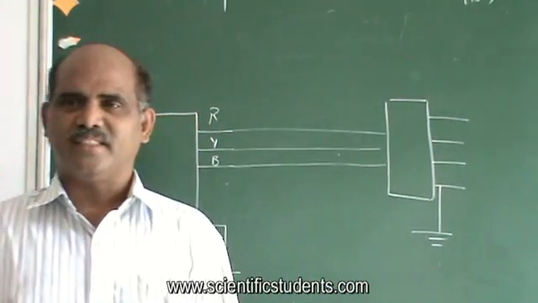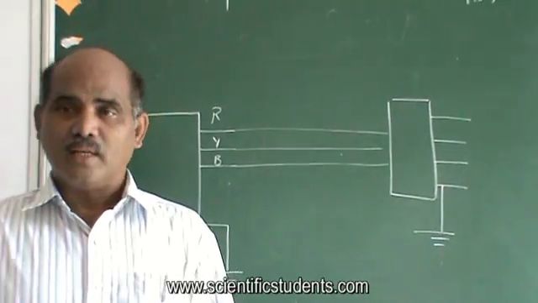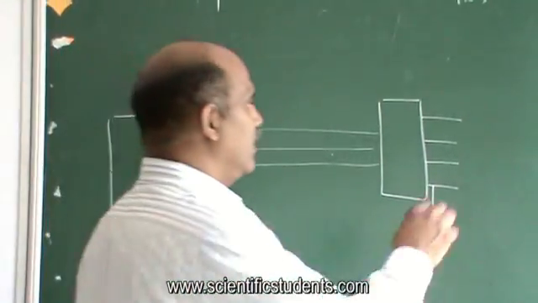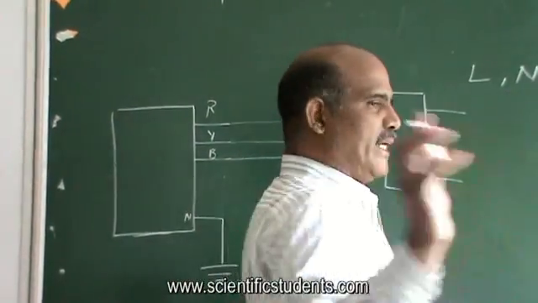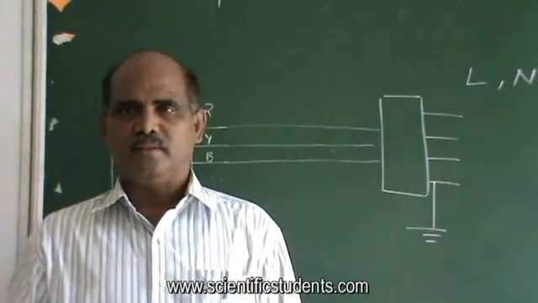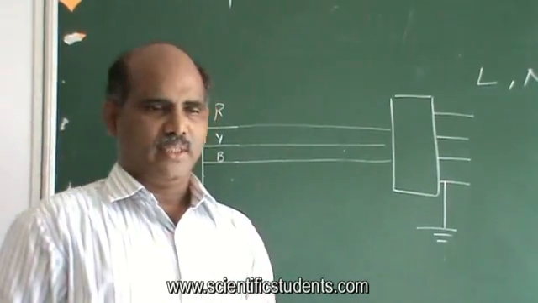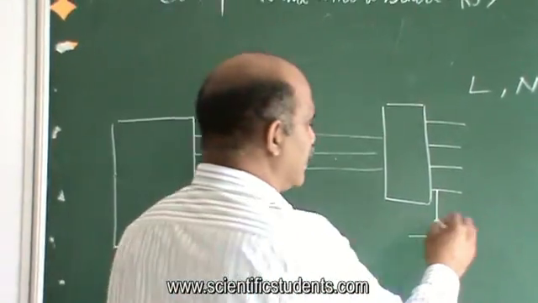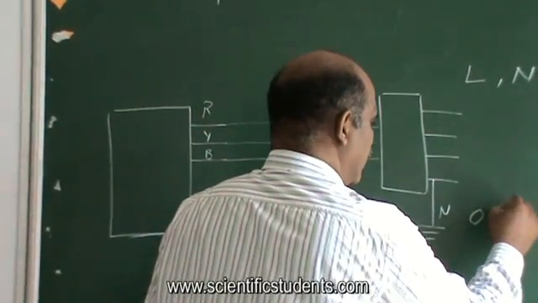They are all phases, they are lives. Phase is also called live in the electrical distribution system. That's why we always see L and N, live and neutral, on the plug. So these phases are also called live wires. And neutral is nothing but at zero potential. Zero potential.